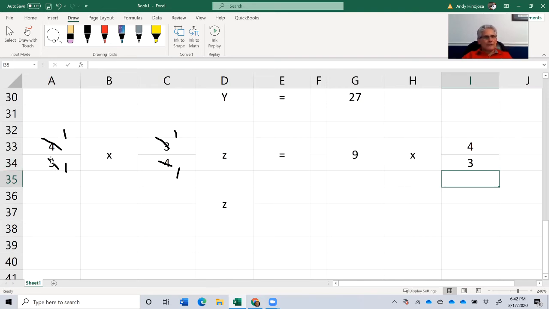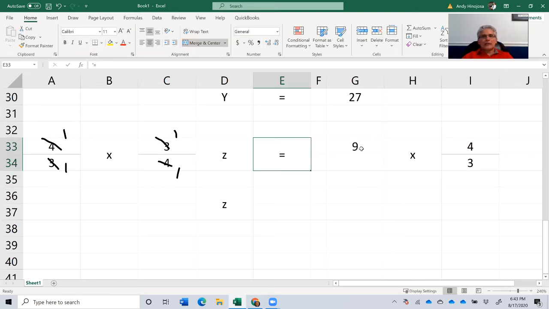Whatever we do to the left side of the equation, we have to do to the right side of the equation. So we multiply 3/4 z times 4 over 3. Well, we'll take the 9 and we'll multiply it by 4 over 3. Now we're going to convert the 9 so that it is written as 9 over 1, which makes it easier for us to complete the multiplication problem here.